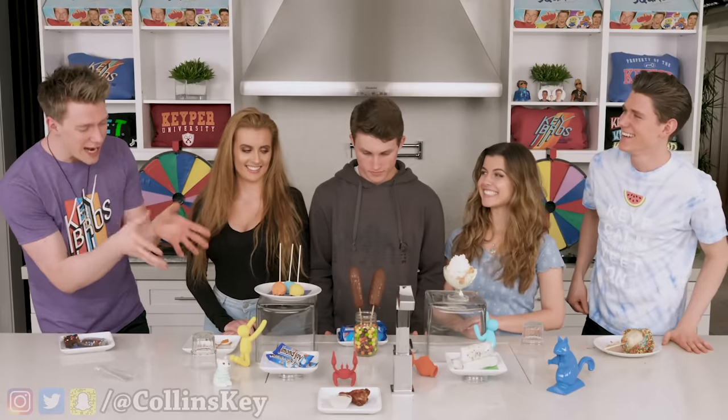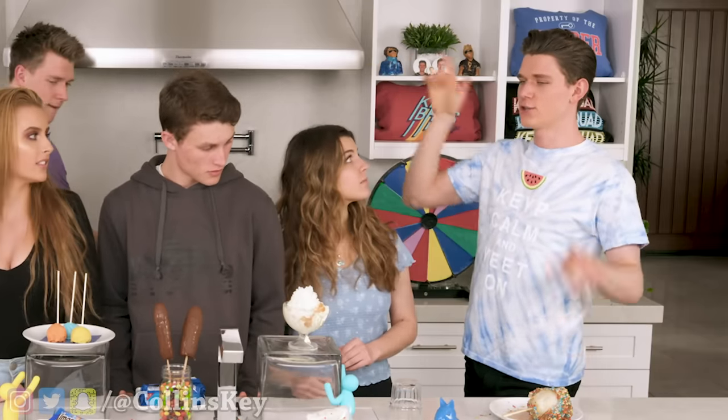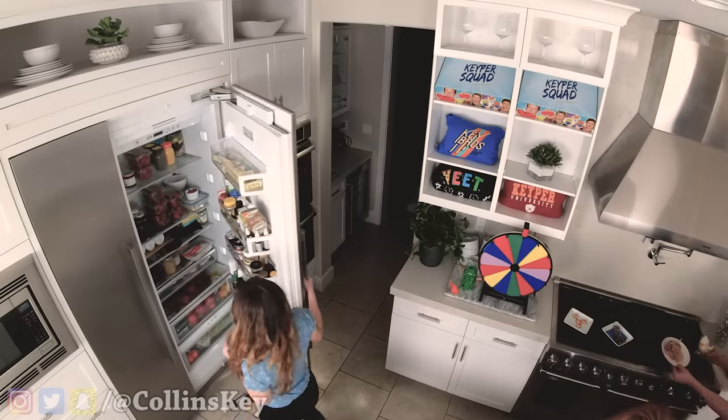Yeah. Now it's time for us to eat the next prank food roulette. So I'm going to clear off the ones we've already eaten. Wait, Bella, can you actually grab the pickles out of the fridge? We need those real quick for the next one. So as Collins is clearing out these, why don't you grab that out of the fridge? There you go.